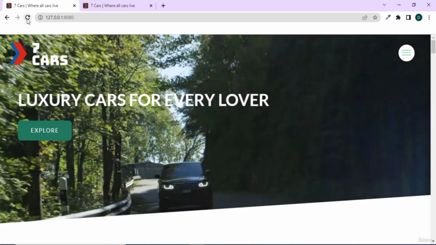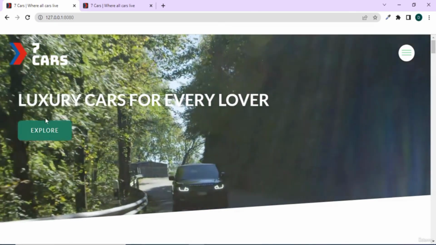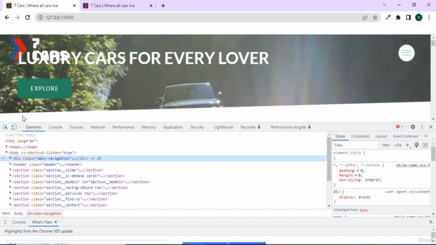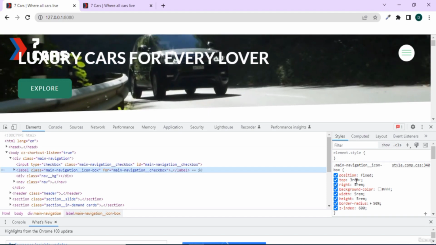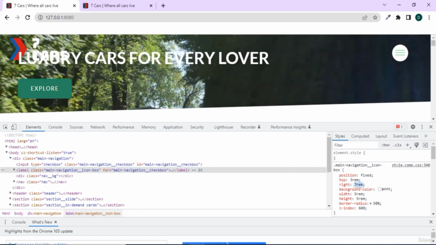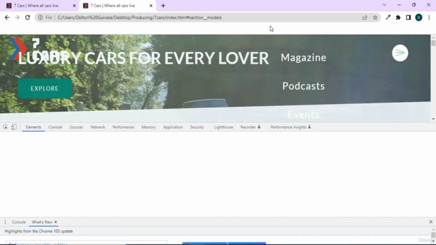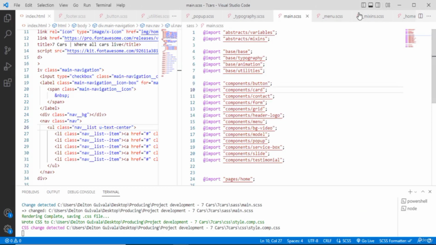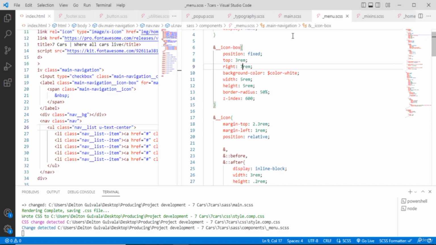So I'm going to use my inspector right here and go directly with the values. Okay, from top 3 rem, let me add right 1, and go here, use my inspector and see if I'm going to have the same position. Very good, this is the right position. So let me update here. So change this to 7.